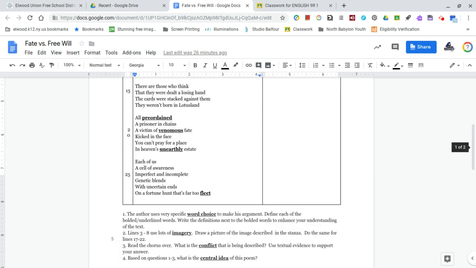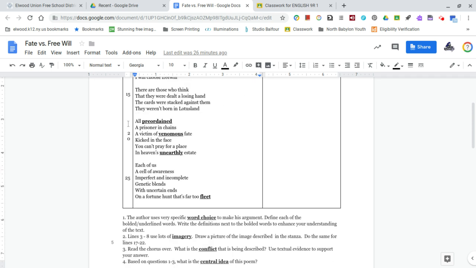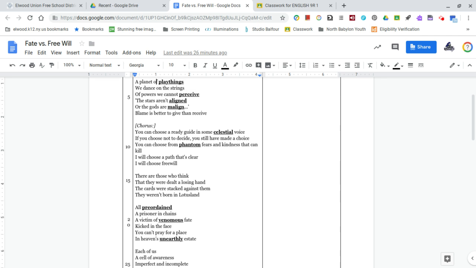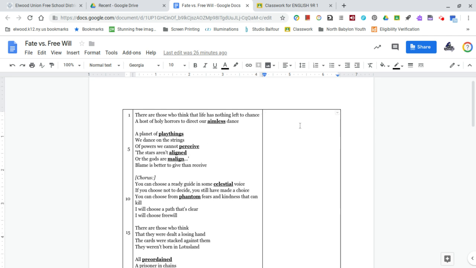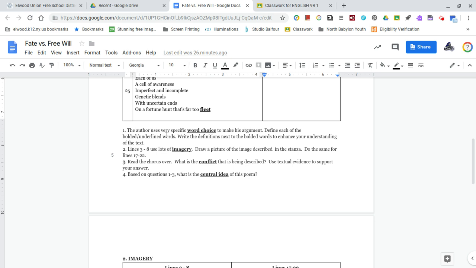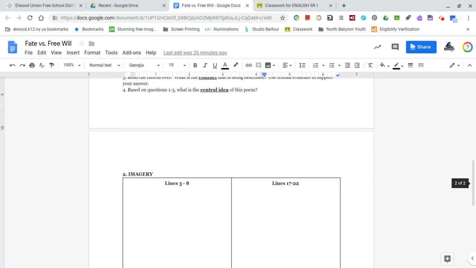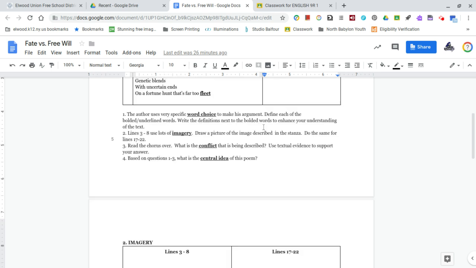The first part of the document is a song. These are the lyrics to a song by Rush. You'll notice that there are line numbers, which will help you with references for pictures and stuff like that. To the right is a table that you can type in. And down here, there are 4 sets of instructions. Each one of these numbers correlates to some area in the document.